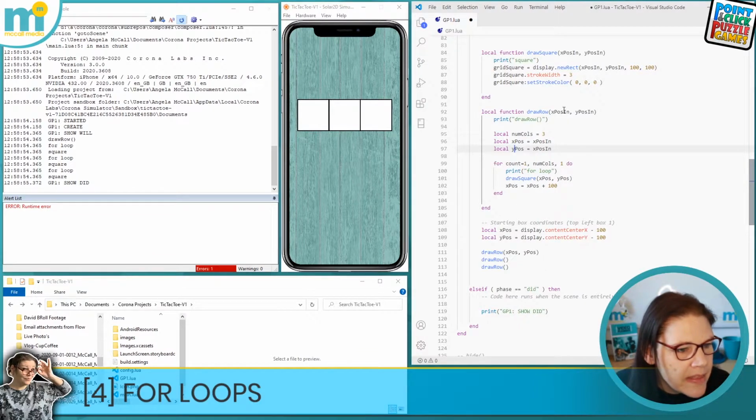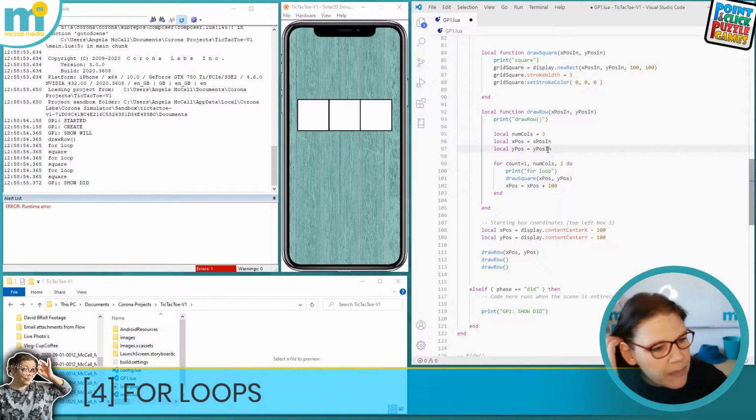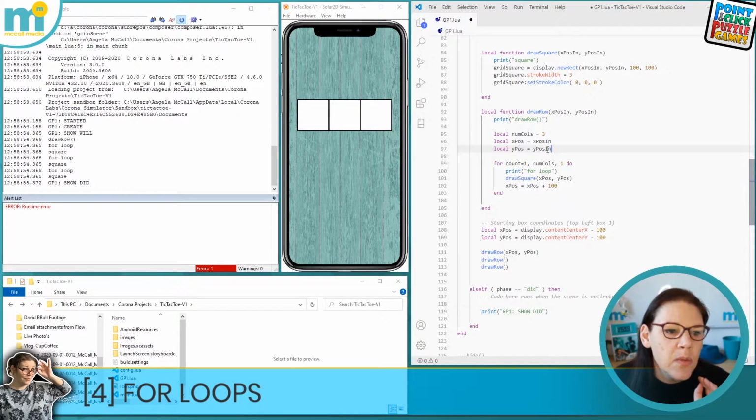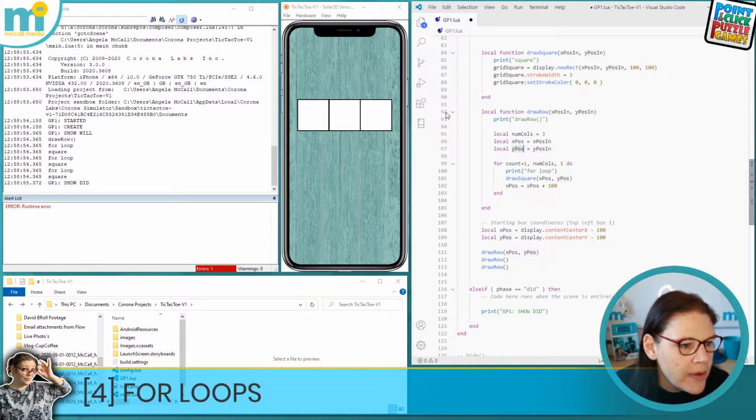It might seem that this is over-necessary coding, but it's quite good programming practice to get into, because when you are dealing with far more complex code than this, it helps you manage your code and think of the logic. So these local X position and Y position variables now only exist inside here. Even though they've got the same name as these ones out here, our app knows, because we've declared them local, that they're not using the same one. It's actually another variable with the same name, and it's not going to interfere with one another, which is quite a nice way of controlling everything.